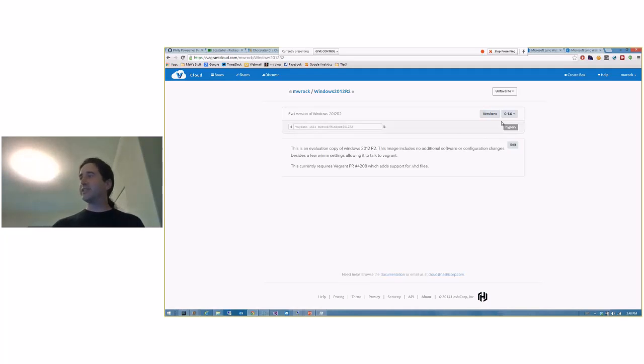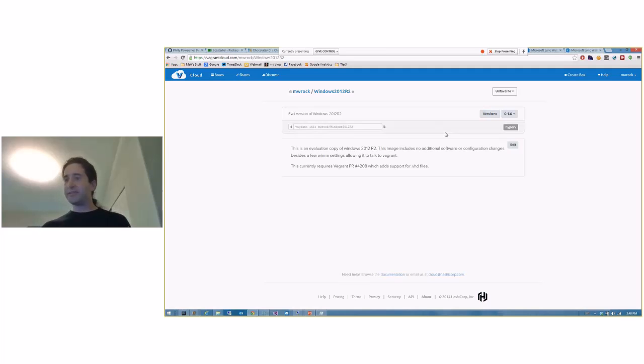I could add other boxes to my Windows 2012 R2 box here. I could add VirtualBox, VMware Fusion, Parallels. There's lots of providers that are supported by Vagrant.